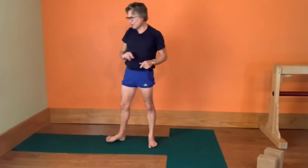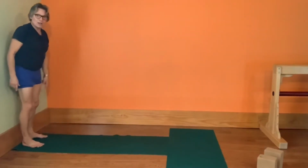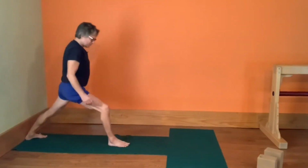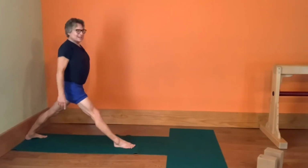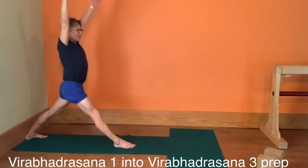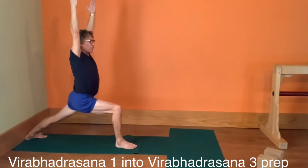Okay, the next version is from Warrior 1 pose. So that's actually the entry pose for Warrior 3, is actually Warrior 1. So we're going to start with Warrior 1 pose at the wall. Virabhadrasana 1. So the left heel is to the wall and the right leg comes forward. Okay, you have about 4 feet between the legs. The arms come up and I bend my right knee. So I go down. This is Virabhadrasana 1.